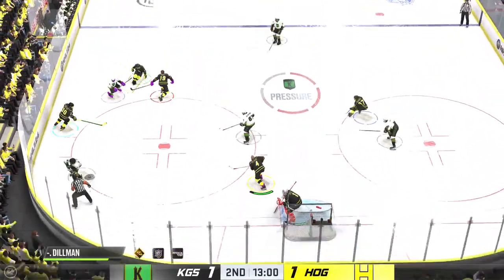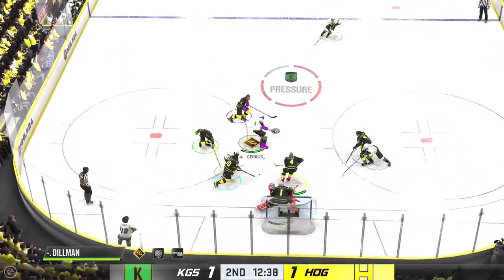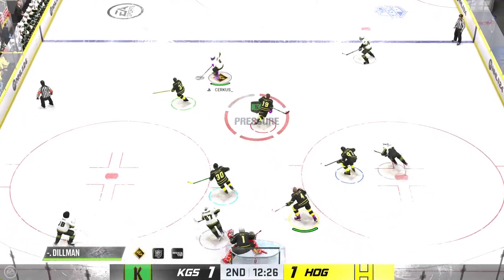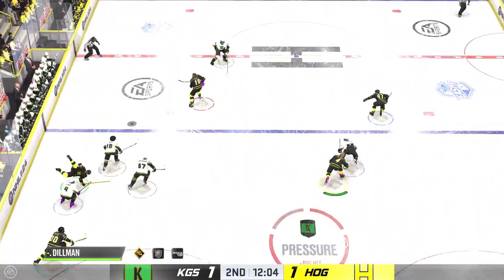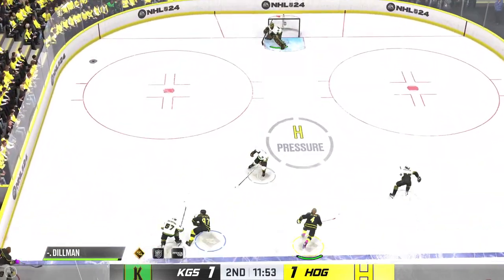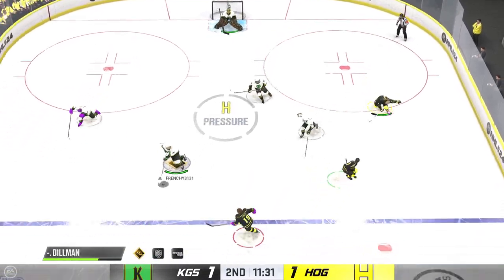Well, that power play needs to have more urgency. All perimeter movement. Someone has to pay the price and get to the most coveted spot on the ice, and that is right in front of the tender. Oh, they telegraph the pass, and he picks it off. Thunderous hip check on the play. Carlson's lugging the puck.